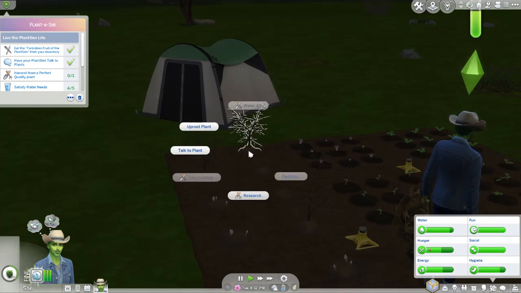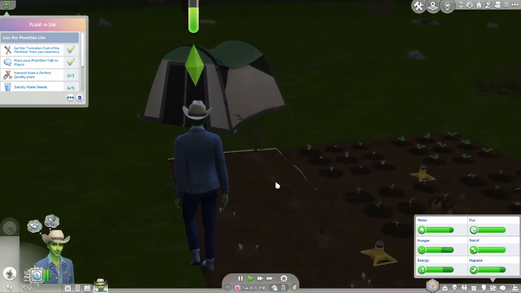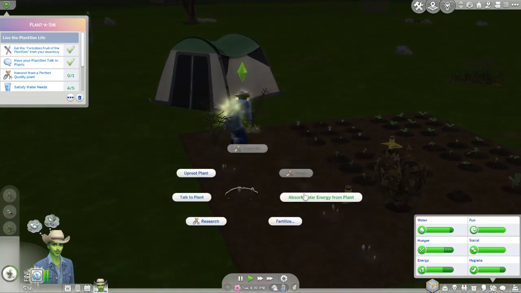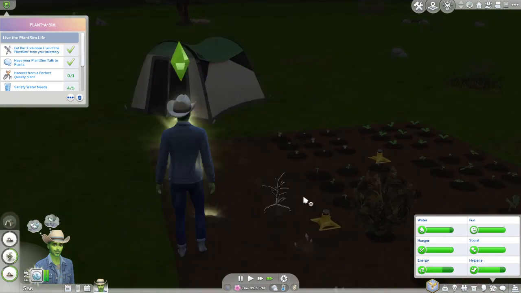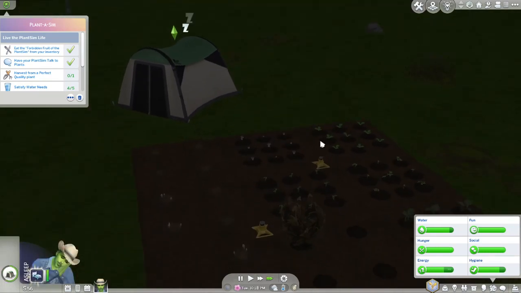All right, I do want to have him just kind of absorb some more solar energy from these plants and just really kind of fill up that hunger need so that it's just one less thing that I have to worry about for right now. And then we'll go ahead and have him go to sleep for the night. And I think we're going to go ahead and end this episode here.